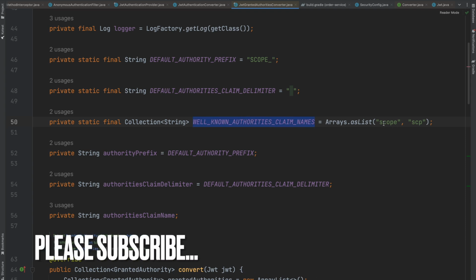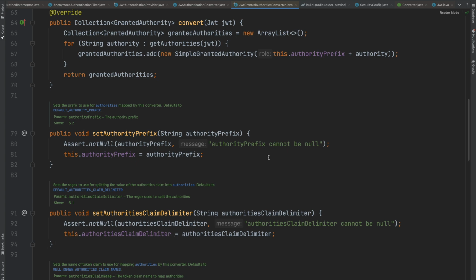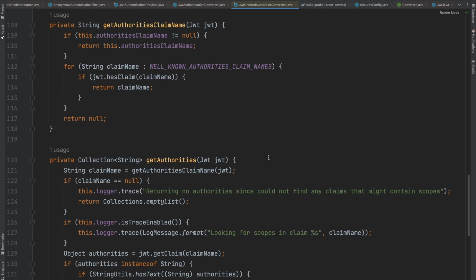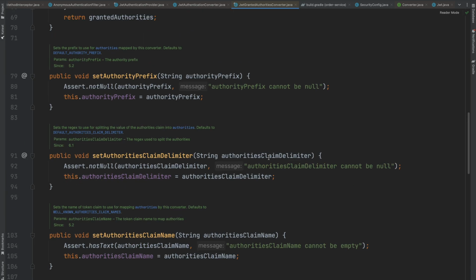So here if you see, we have a scope field. From the scope inside the claim, it just reads the data, and whatever we have inside the scope, for example openid and all these things, it just appends the prefix SCOPE_ underscore, right? So this is not what we need here. Actually, we need to read the authorities from the authorities field. So this is what we need to do here.